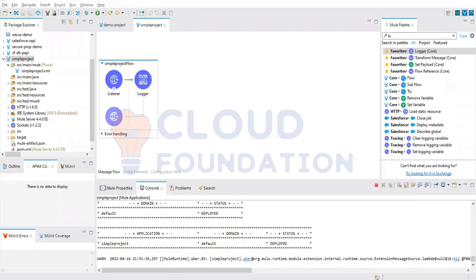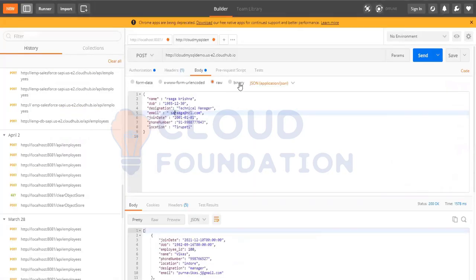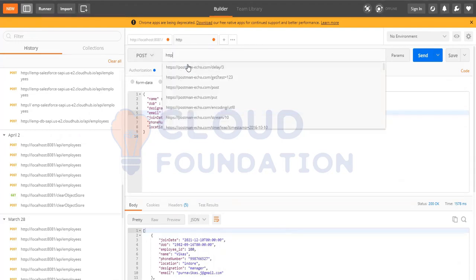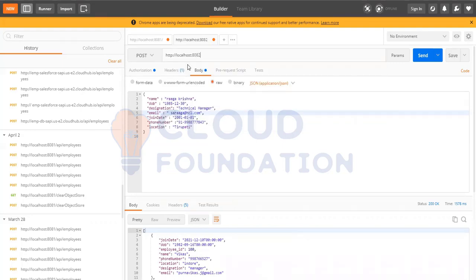You need to install the Postman client to test your application. I do have one. What I'm using is localhost, since I deployed my application on my local machine, on port 8082 and path 1. So if I send a message to this point, your listener can pick up that message.